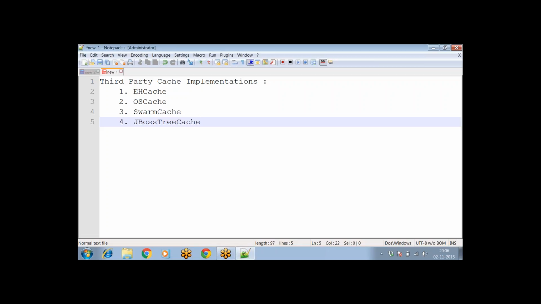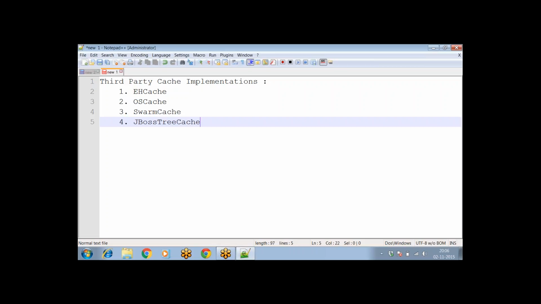You know, there are companies who provide customized cache implementations, which means the implementations will be specific to your application or business requirements.